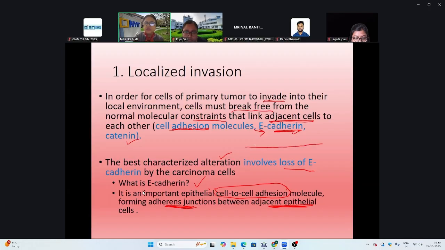So I'm going to draw this here. That's your basement membrane. And remember, these are the cells. And so there's some extra cells here. And all of them just want to break open from each other and break open from these other cells. So let's say this is the cancer cell. They want to break free from whom? Break free from this one. They also want to break free from the basement membrane. So they want to break free from the neighbors, but they also want to break free from the basement membrane. So E-cadherin is between these two cells.